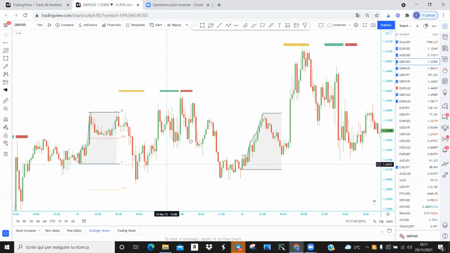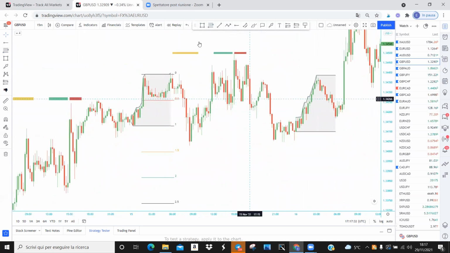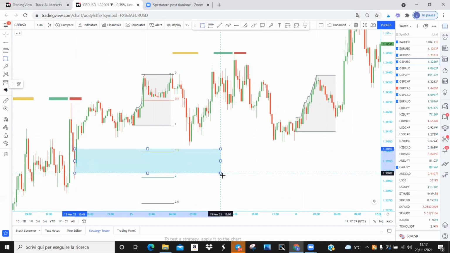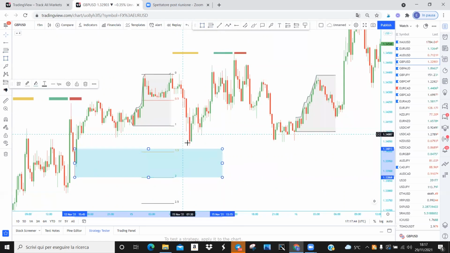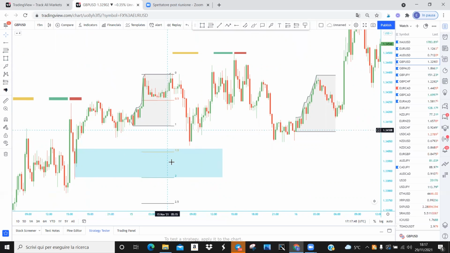Here, Asian range, overall, we are bullish, okay? We have the Asian range. Asian range is manipulated during London, so London manipulation. Down here we have demand area, which corresponds to the 1.5 projection. What happens? We don't reach it. So this is a missed trade, okay? But again, you see how it all lines up.